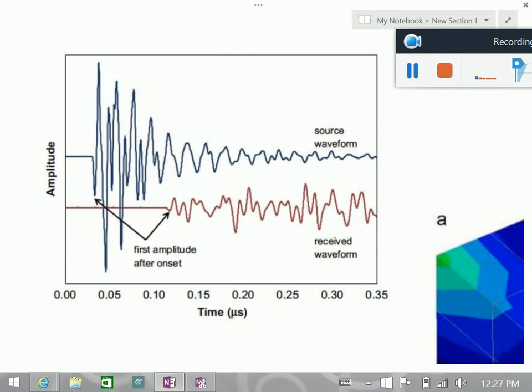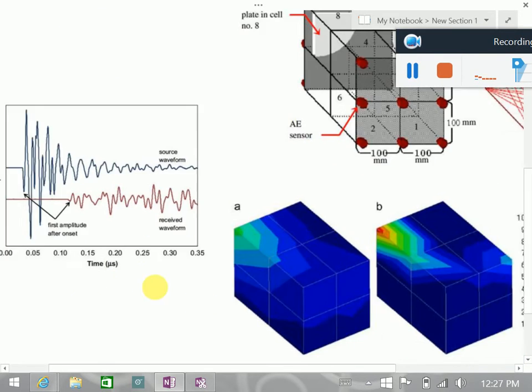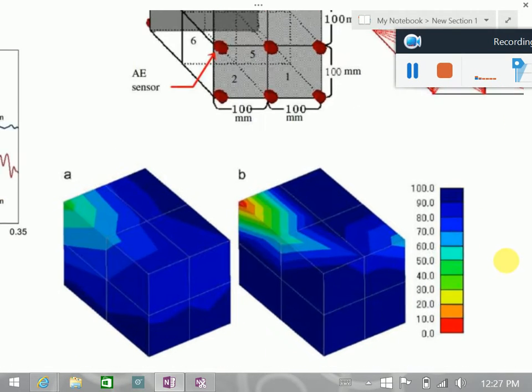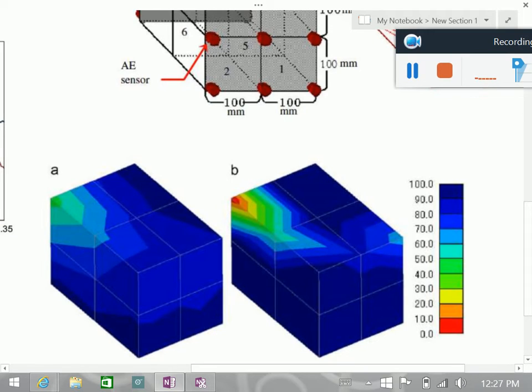some typical data from this experiment. You have source, you have response. I guess by now you are all familiar with seeing things like that. Hopefully each one of you can now calculate very easily the velocity and attenuation for each receiver pair. So these are the inputs to the model. And then you use inversion to get, on the right-hand side, B, the attenuation inversion. On the left-hand side, A is the velocity or travel time inversion.